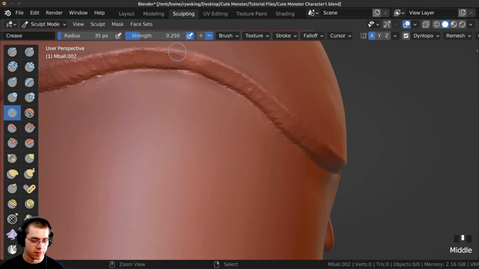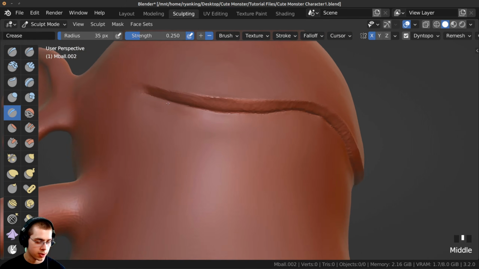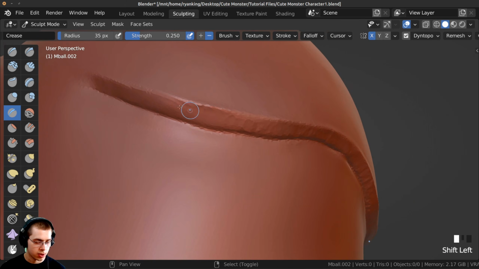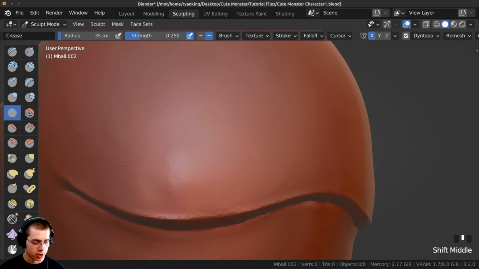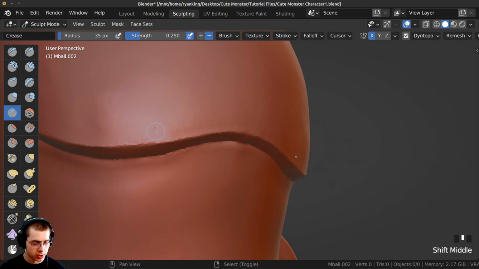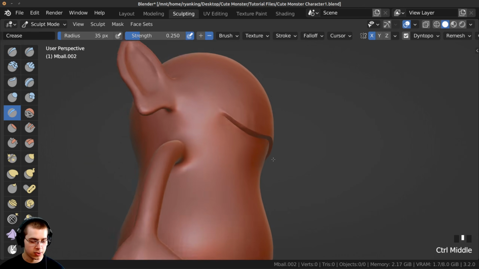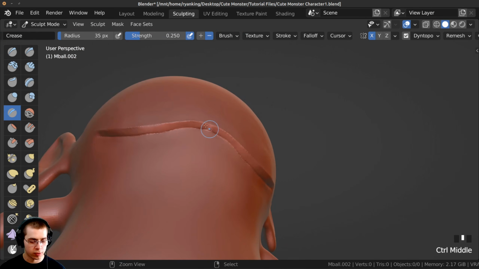There's going to be a face right here underneath the lip. So just hold down the control key and pop that out there. And then I do want to smooth this out, but I want to be careful because I don't want to get rid of the detail that I added. So I'm going to hold down the shift key and sculpt along that bottom ridge that we created. You could also sculpt the top of it as well, and a little bit of the bottom as well. So now you can see it's much more defined. That's actually popping out a bit more, and there's more of a ridge down there.